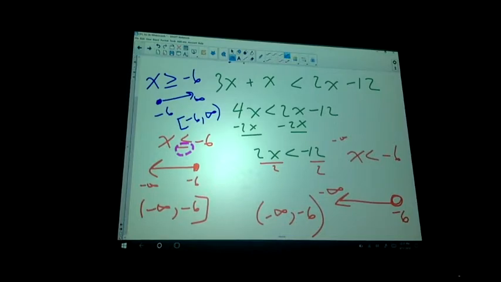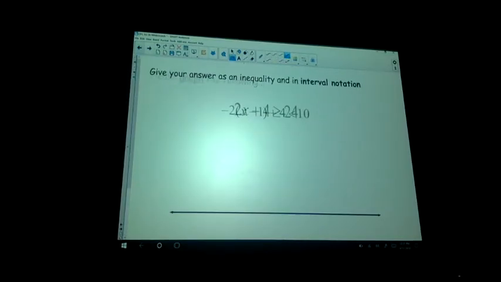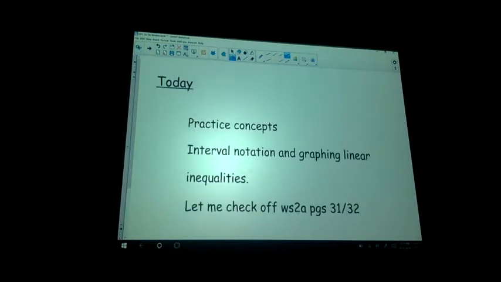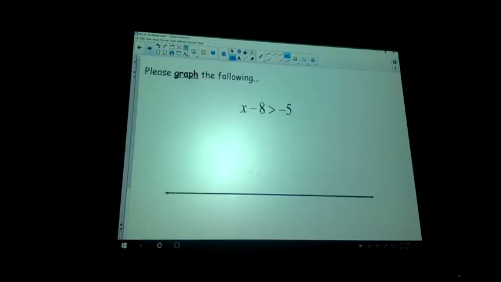So how I'm going to do this is I want you to try it, and then we're going to verify we can do it. Okay? So you're going to try first, and then double check mine. Cool? And then I want you to jot down any notes that might make sense so you have a pretty good understanding of it. So try it first. I want you to graph it, and I also want you to write it in interval notation as well. Try it first, see how you did.